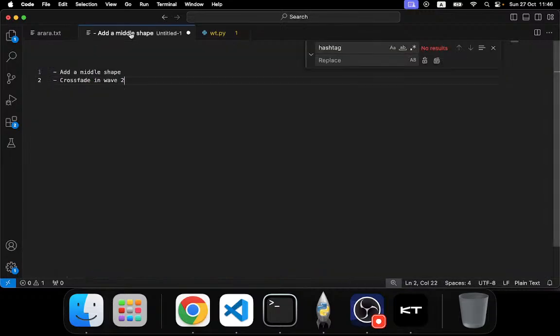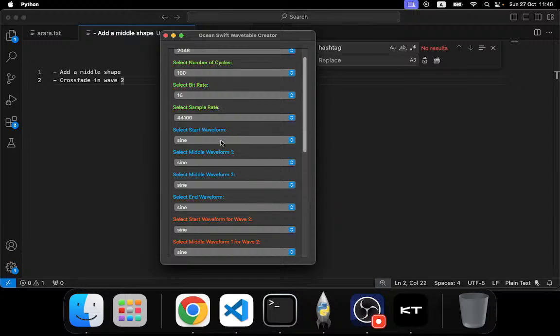So what I want to do is add one more middle shape. I've been contemplating this: now that each waveform is 4 shapes, we don't really have an anchor that we can set in the middle. I was thinking that could be quite creative, where you could go from one shape, like it could be really creative if we start to use the noise to do quantization. Maybe I'll show you what I mean once we do it. But I'm starting to think maybe 5 is the golden number. So that's what we want to do. Let's tell it that.